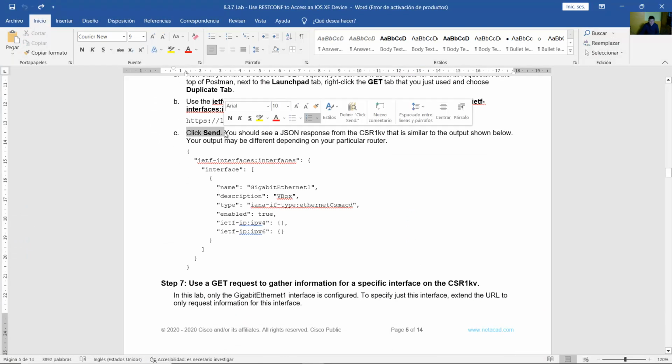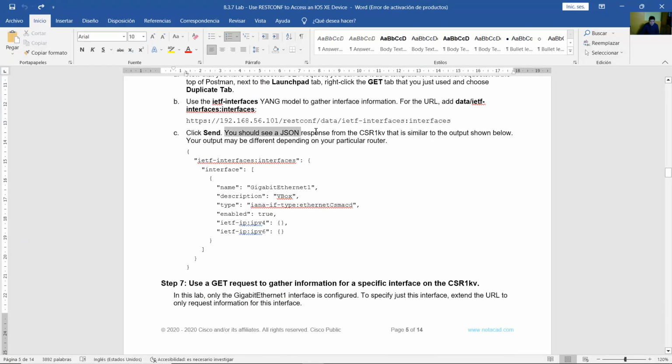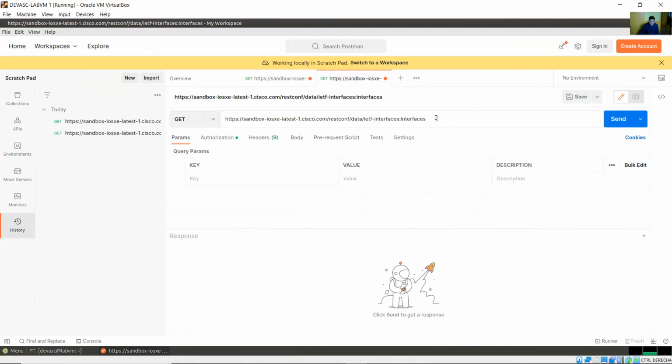Click Send. You should see a JSON response from the CSR1KV that is similar to the output shown below. Your output may be different depending on your particular router. This is the information about interface GigabitEthernet1. Okay, Send.